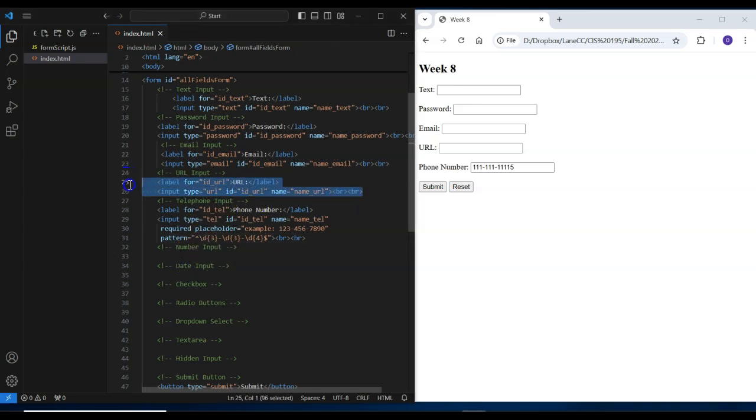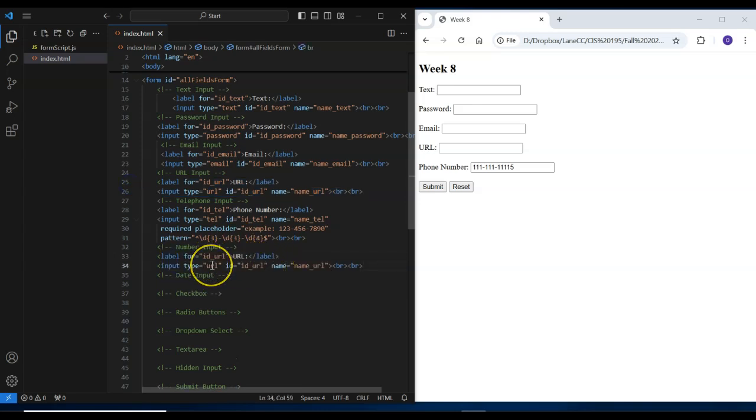I'm going to go ahead and grab one of our previous entries here. So this is very similar. This is going to be a number. I'm just going to replace the areas that need to be changed.